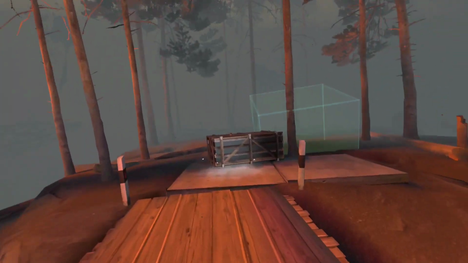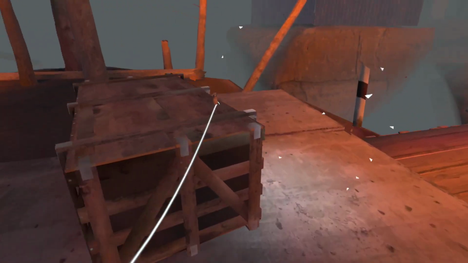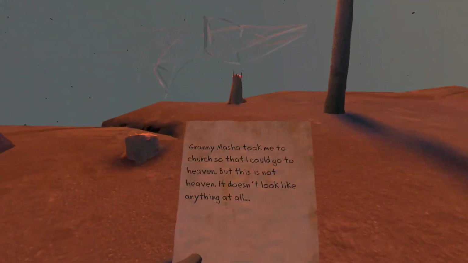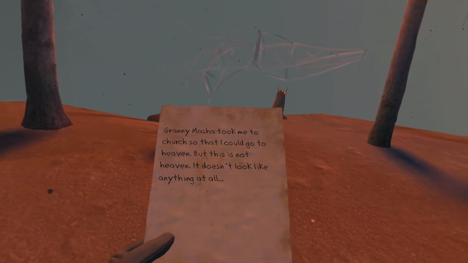This video is probably going to be absurdly boring for you guys in the very beginning. Alright, time to die. Yay. I'm not actually dying. What a ripoff. Alright, what's this? Granny Marshall told Trisha to go to heaven, but this is not heaven. It doesn't look like anything at all.